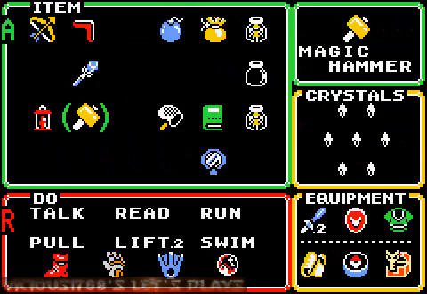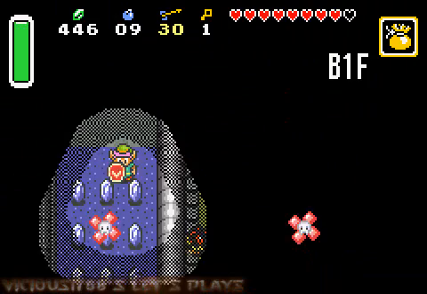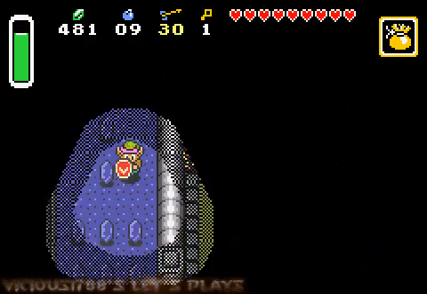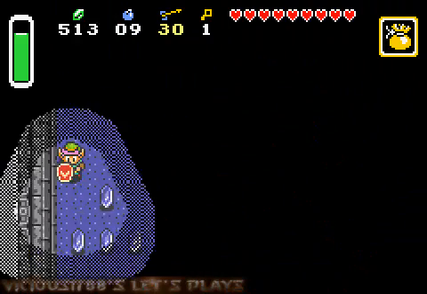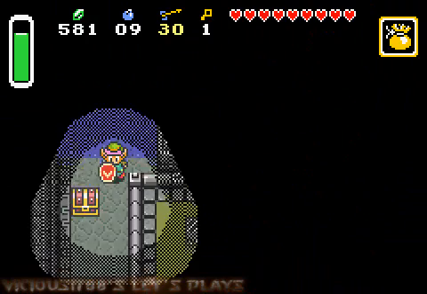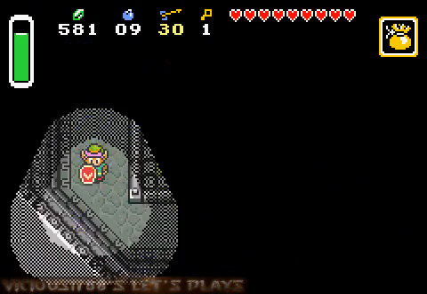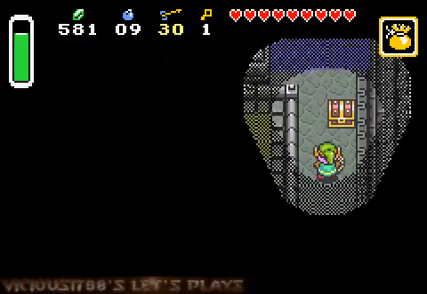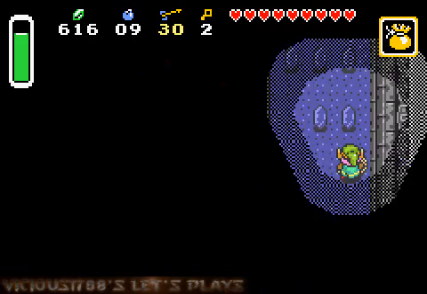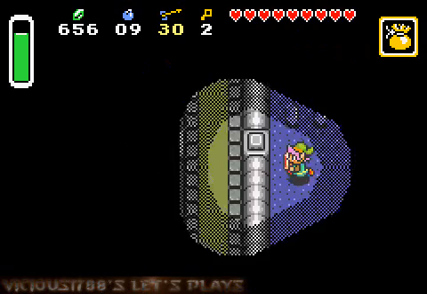If I were you, get your magic powder out, because you're going to run these things right here and get a lot of money. We all love the money. It's all about the money. Okay, that's good. Come over here, get some arrows. And then we come over this way. And we get another trusty key. Who doesn't love a good key? Grab money.